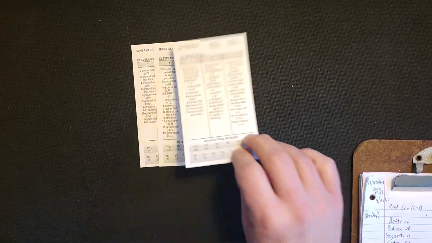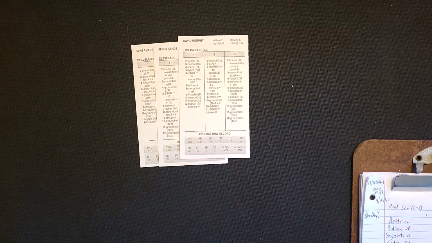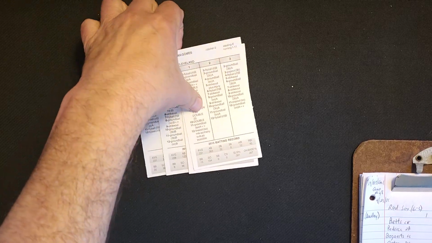And just to get everybody straight on bullpen and benches, so you know who's available and who's not, in case you're curious and want to manage along with me. For the Indians, they have Mike Aviles on the bench. They have Jerry Sands on the bench. Of course, Murphy is resting, and he can come in the 7th inning or later. And then backup catcher Yan Gomes. So those are the 4 players on the bench, but Murphy's not available until at least the 7th.